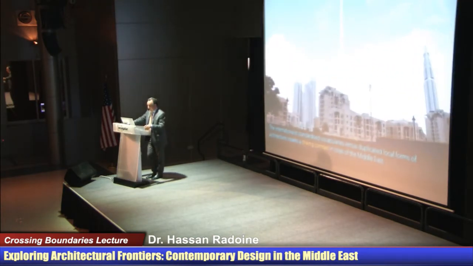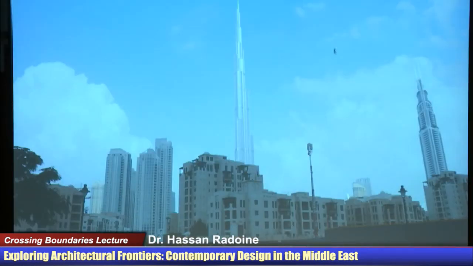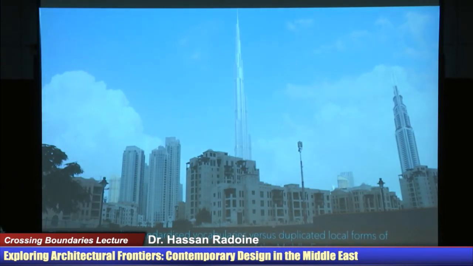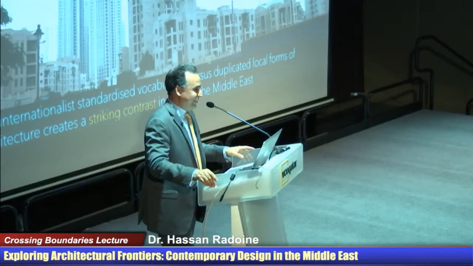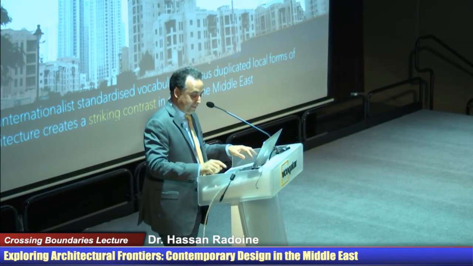The first thing actually that we need all of us to think about is this international standardized vocabularies that are all over, versus a duplicated local form of architecture that creates a striking contrast in cities of the Middle East. We are so ingrained in the past. We as people of the MENA region, North Africa and the Middle East, whatever someone will tell you that I am a modernist, but be sure inside of him or her, there is something always calling the past. This is a fact. So how to deal with that?